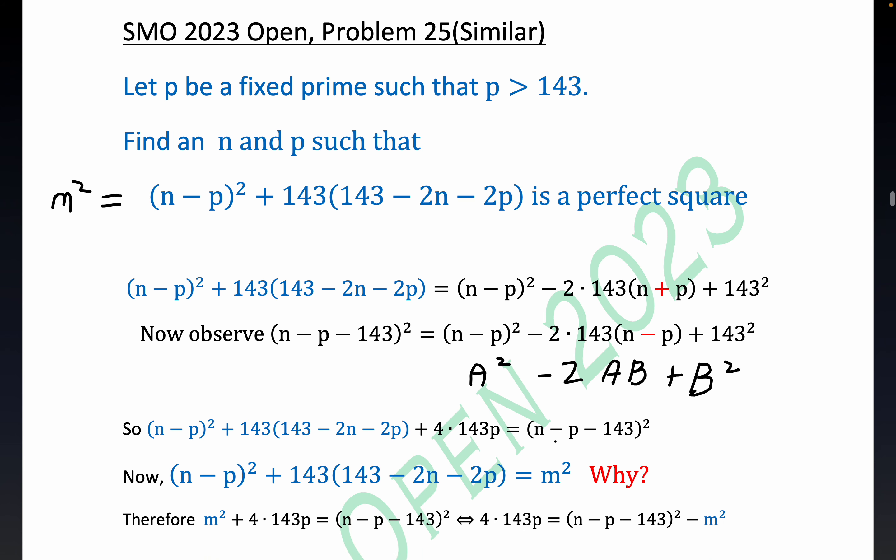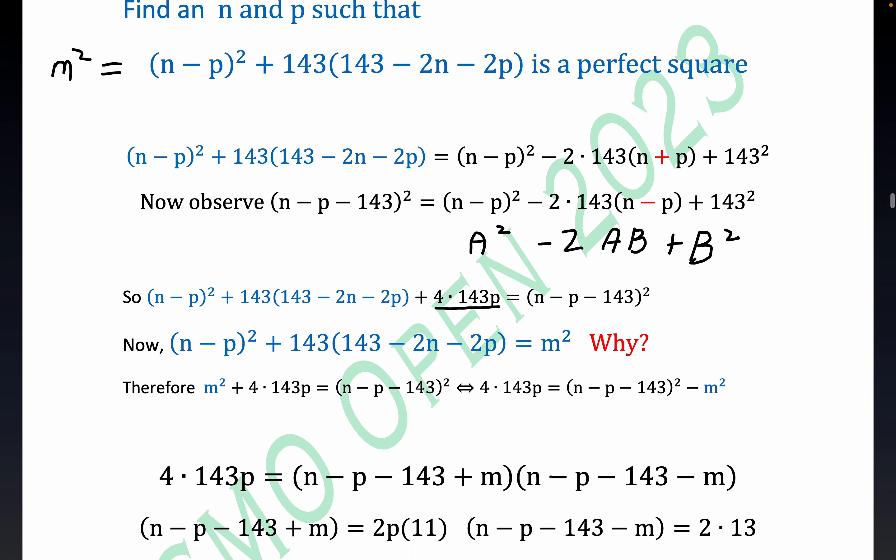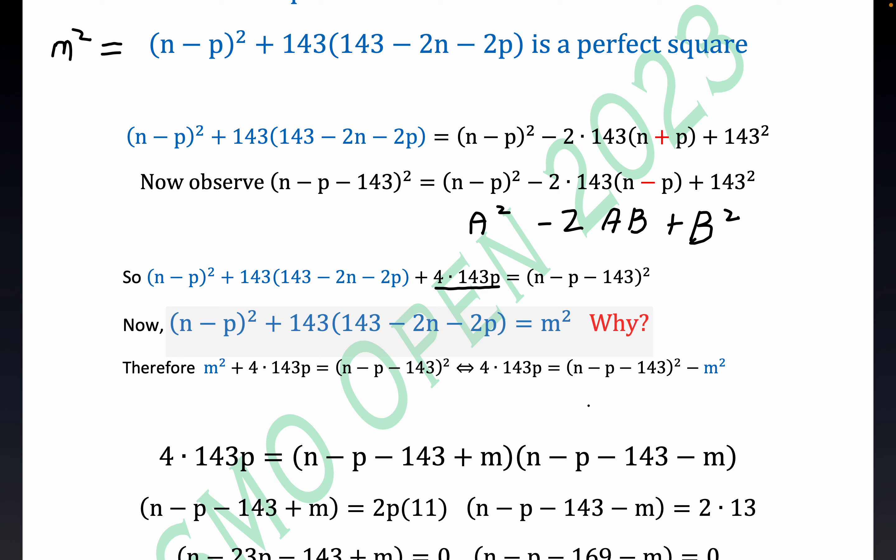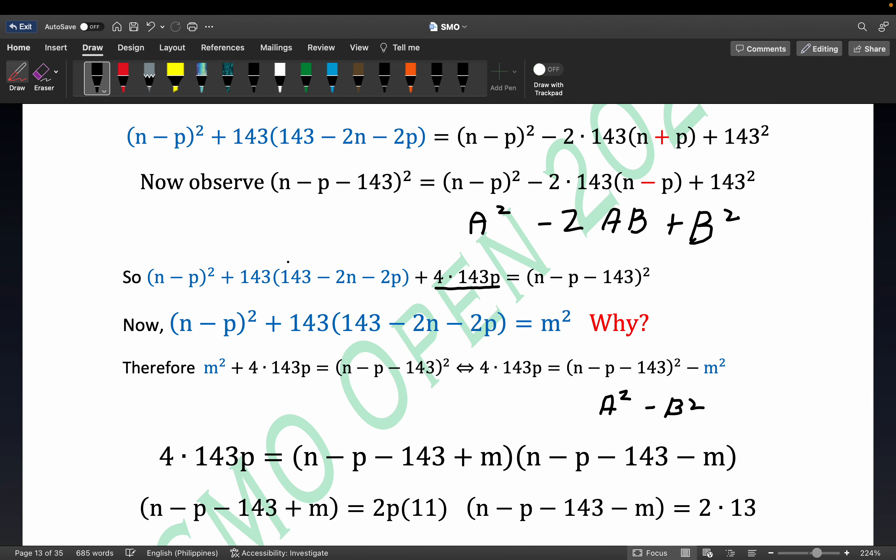Now, the rest of this, what we do, this is an important adder right here to get our original expression in this form a minus b quantity squared. Now, of course, right here, this is just a silly question. It's because it is a square. I just wrote it up here for you, but we can rewrite everything like this. And this is in a workable form now because we can actually count. We can not only count, but we can find concrete instances of n and p.